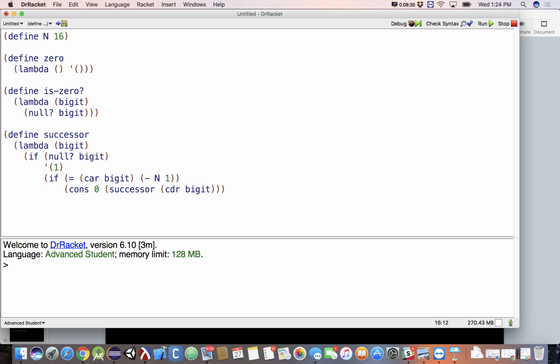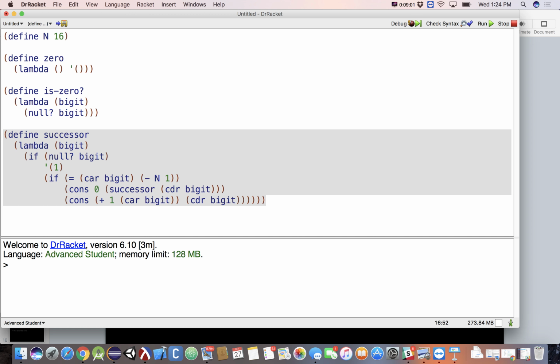Else, that means the car must not be bigger than it used to be, right? So what am I going to do? I'm going to cons plus 1 car of the bidget, so that'll be 1 greater than the first element, onto the cdr of the bidget. The rest of it?